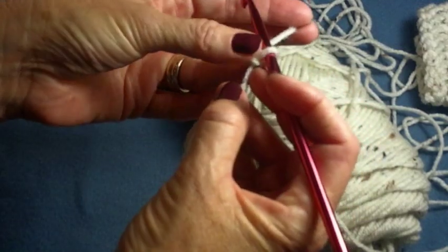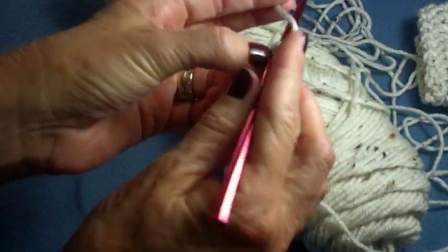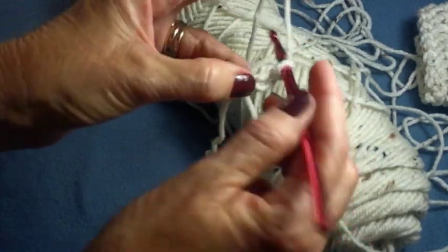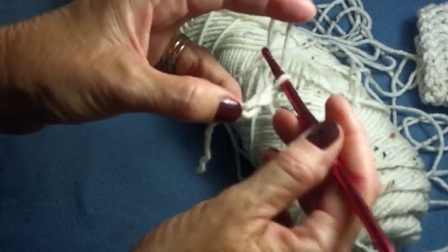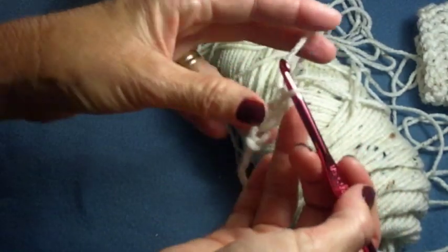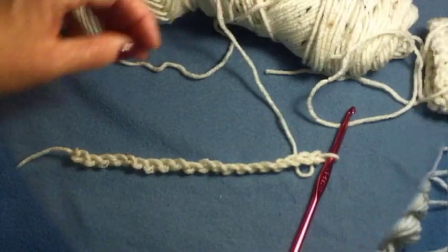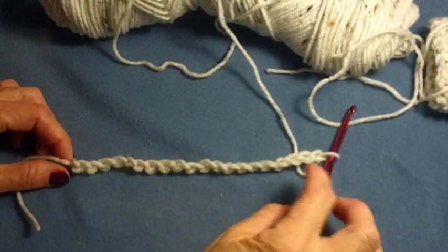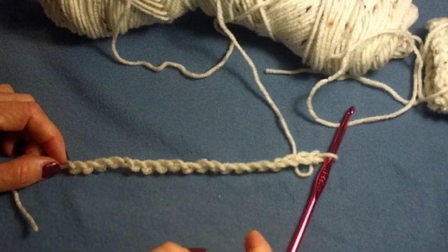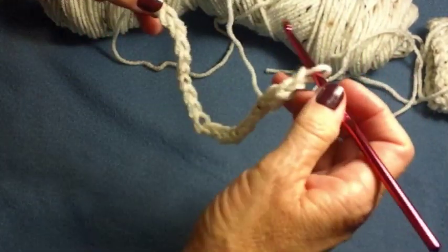And then you're going to make 20 chain stitches. So what you do is you just wrap the yarn and pull it through, wrap the yarn, pull it through, wrap the yarn, pull it through, and you're going to do that 20 times, and you're going to make it kind of a loose chain stitch. So when you're done doing your chains, you're going to have a chain that is approximately 7 inches long, and then what we're going to do is we are going to connect it together.